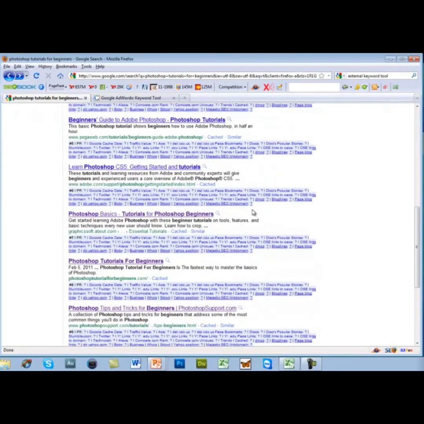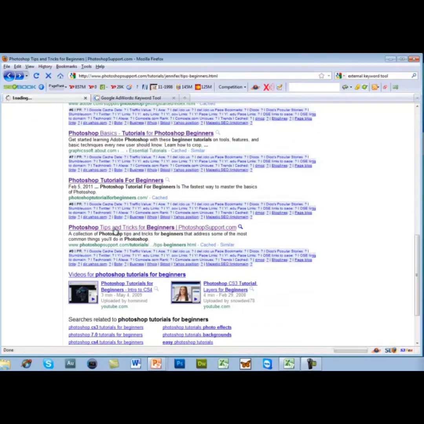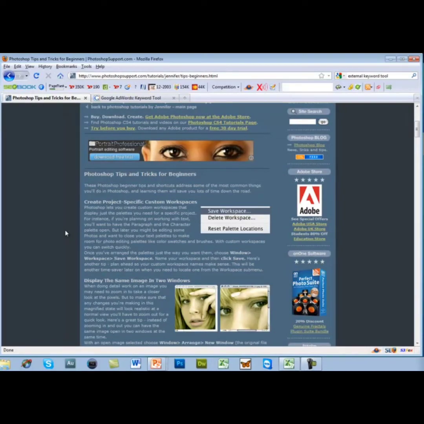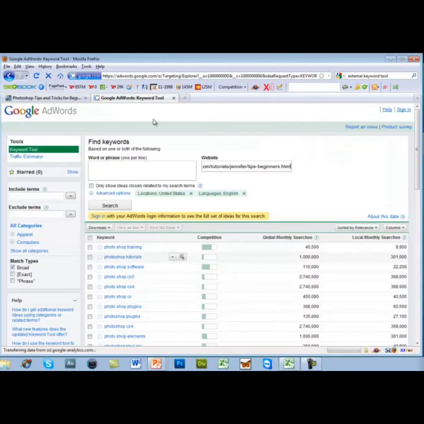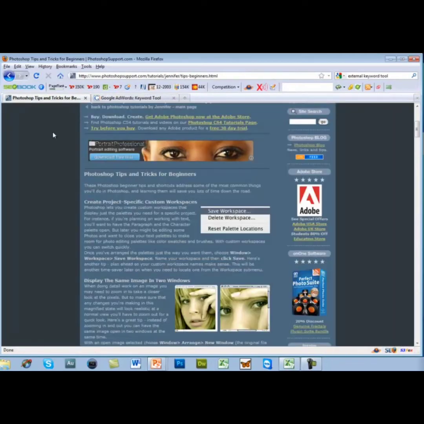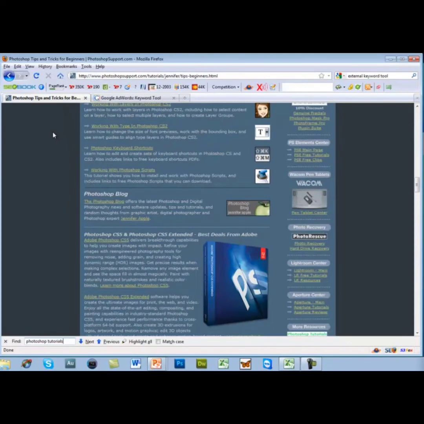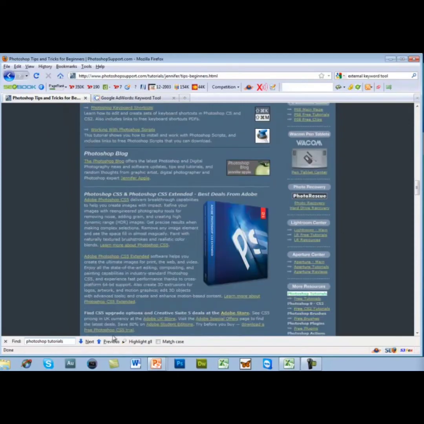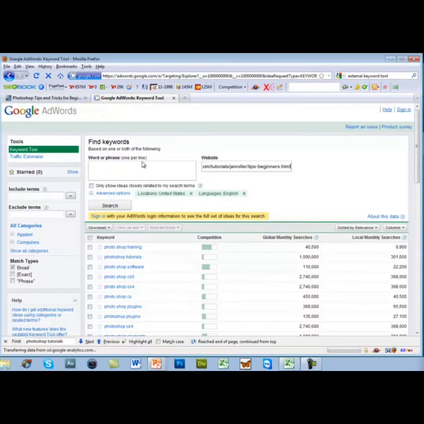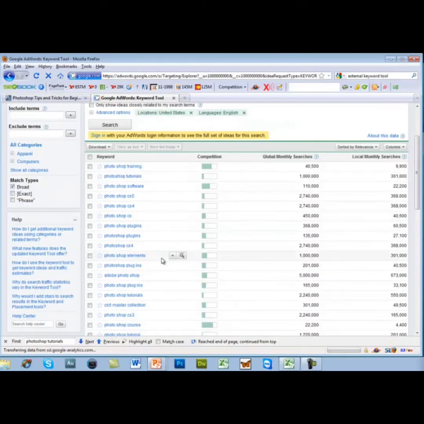Keyword density again. Let's go to this one because it had a lot of content. And let's see, Photoshop tutorials. It's on there, so let's check this out. Photoshop tutorials, there we see it's there once. Let's see something else here.